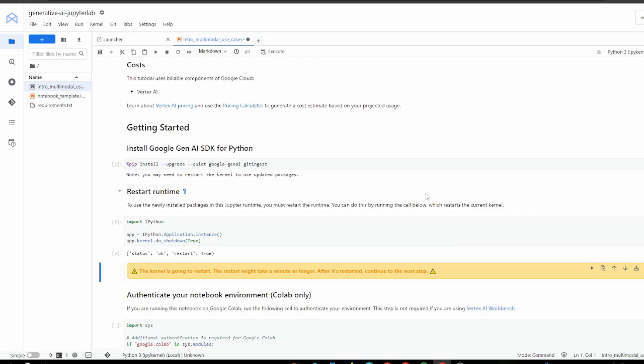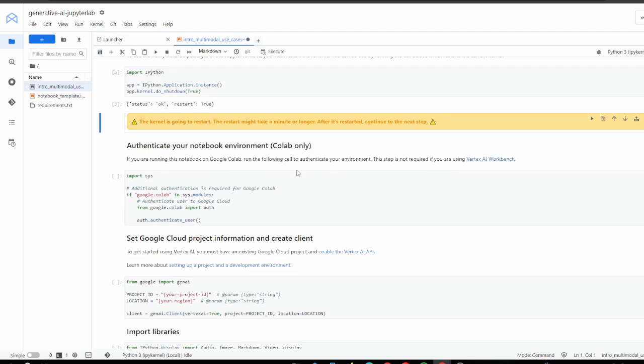Just click OK. Again, look for this. Whenever you see kernel status idle, it means it's restarted successfully. Now you just have to do this. Actually, it is not necessary when it's mentioned the Colab user part, but if you do it, it doesn't matter. It's optional for you.